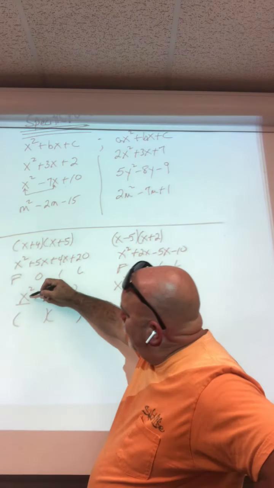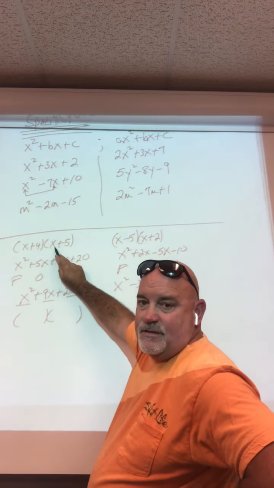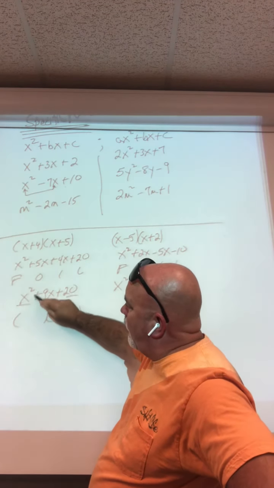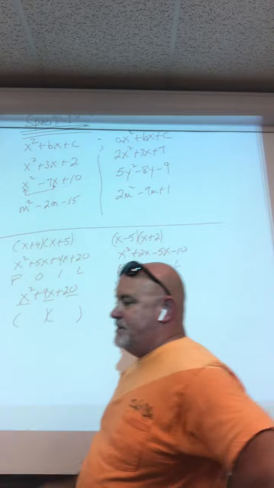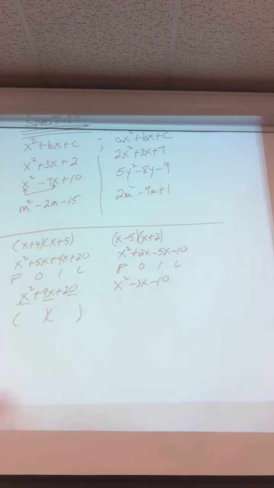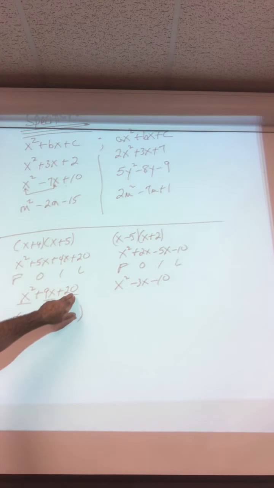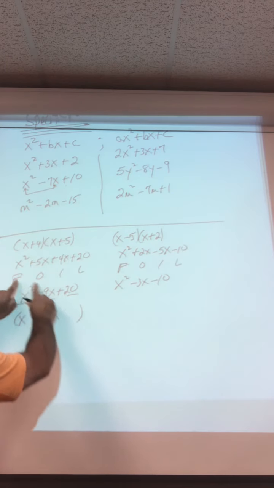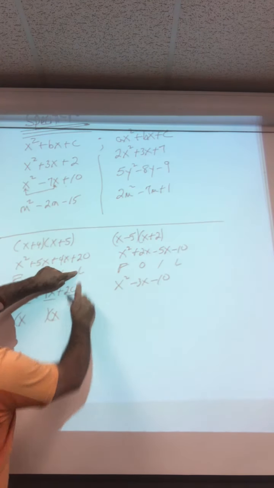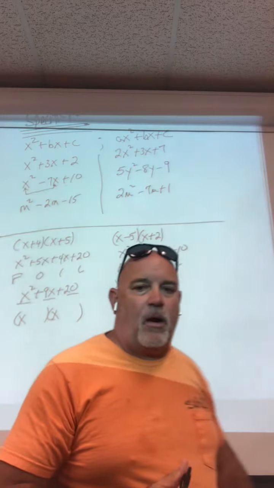Now watch this. Where did the x squared come from? The x squared came from x times x. So when you factor x squared, what times what gives you x squared? Well, x times x. That's why we call this the easy case. Now, here's where the dilemma comes in: the 20. Remember FOIL? The numbers that come last have to multiply together to give you 20. Well, that's where the problem is.